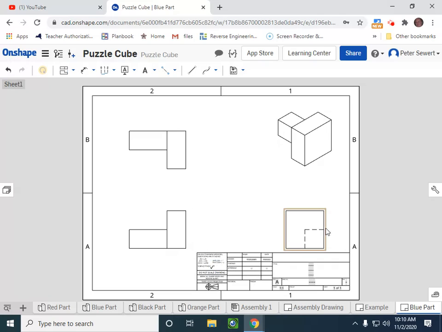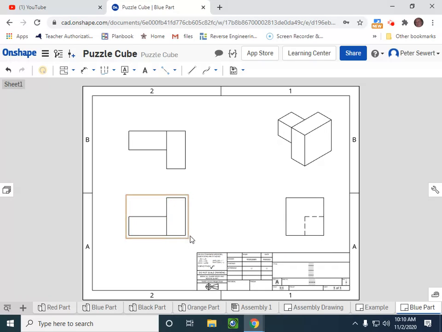But these hidden lines are in the right-hand view. You're not going to usually be able to get rid of all the hidden lines, just most of them. A rule of dimensioning, by the way, just to tell you, we never dimension to hidden lines. Okay? Never ever dimension to hidden lines. All right. So we've got our views on here. Our front view has no hidden lines in it, which is what we want.